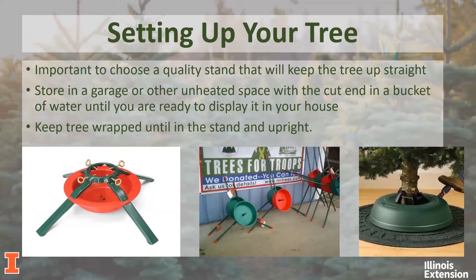When choosing a tree stand, there are a lot of different options. The traditional red and green stand requires getting the screws just right to make sure the tree doesn't go off to the side. There are also spike Christmas tree stands where they drill a hole in the base of the tree and it sits on a spike. Some stands have gotten pretty high-tech — one has a wire around the base and a foot pump that tightens prongs to help support the tree and keep it upright. I don't have personal recommendations, but with some research you can figure out what works best for you.